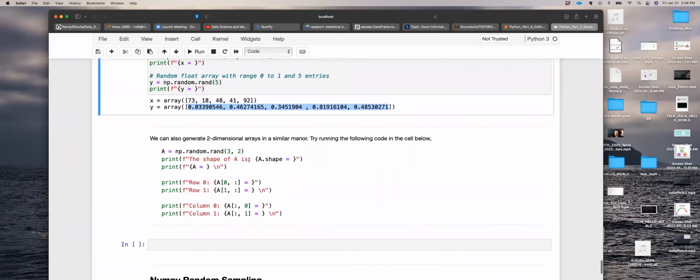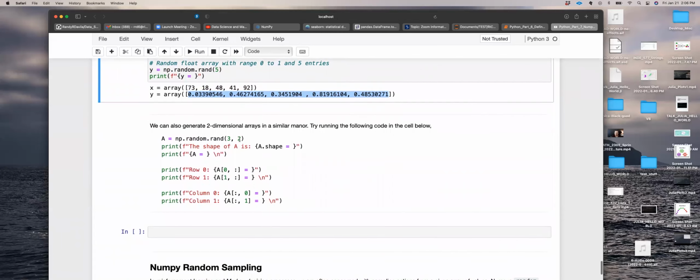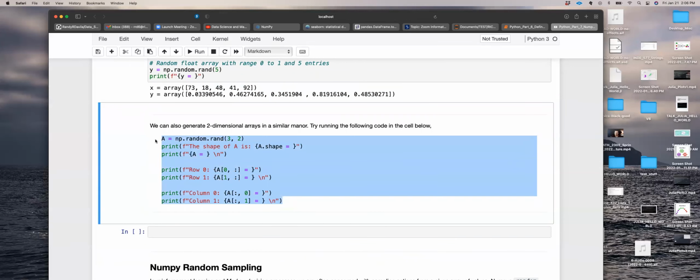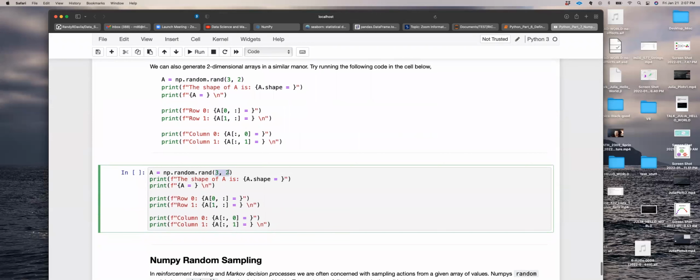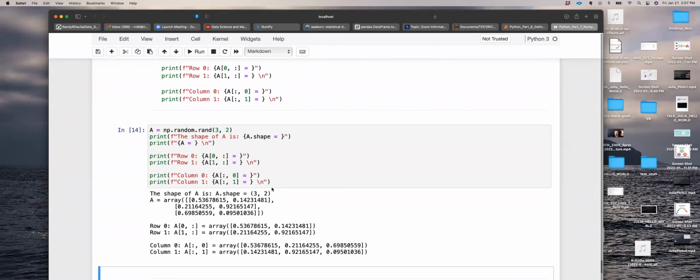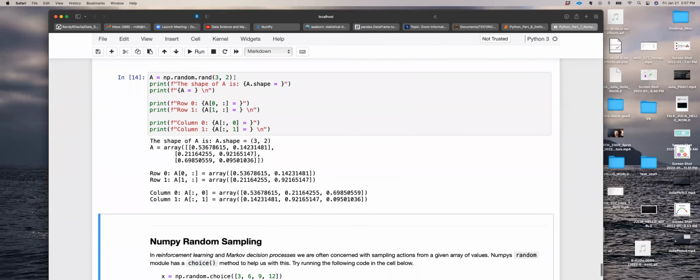Okay. Next, we can make random matrices, and it's simple for random float matrices, which is probably going to be the between 0 and 1, which will be our most common use case, honestly. That's kind of why I focused in on this particular type of random generator. We just pass in the dimensions of the matrix we want. So we have a matrix here of size 3 by 2, so 3 rows, 2 columns. Each entry is a random number between 0 and 1.